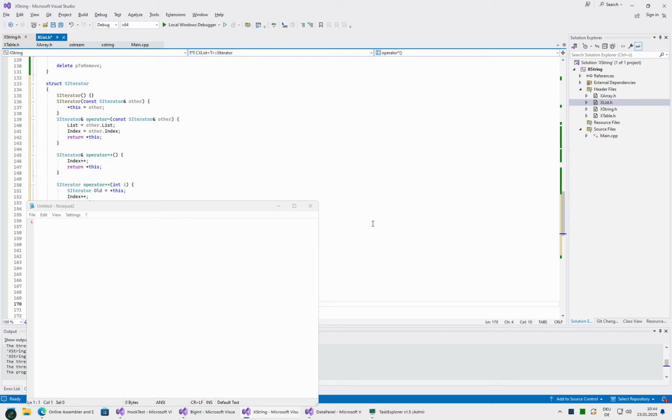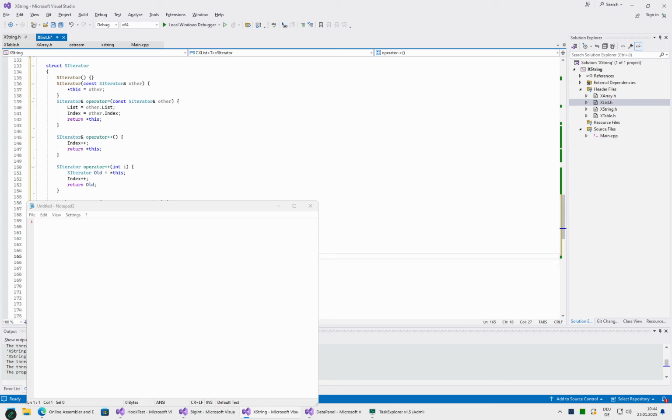Right, we need a couple of more things. So we need the app.